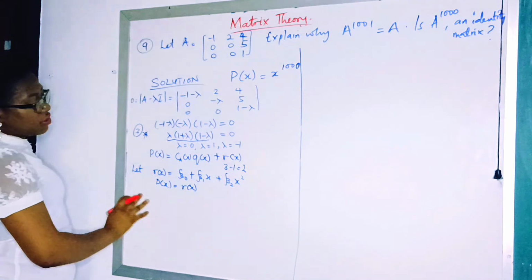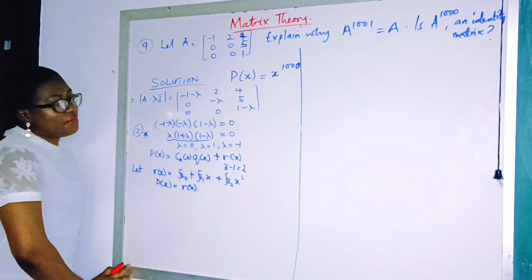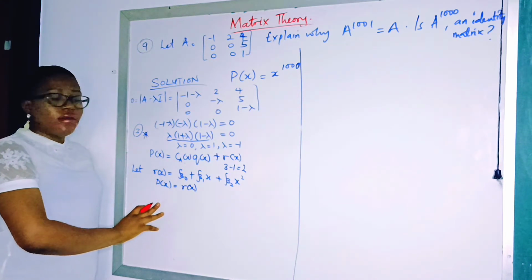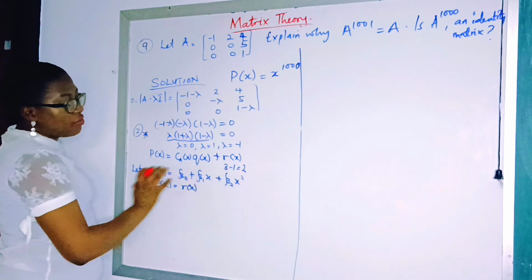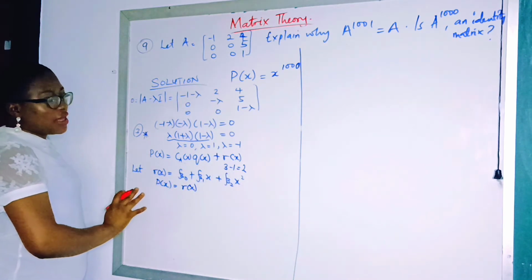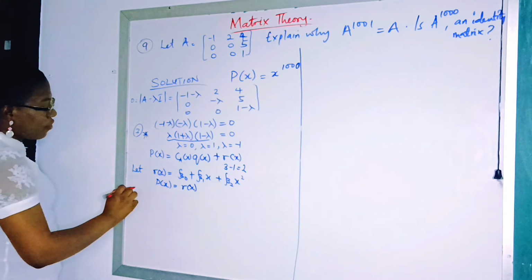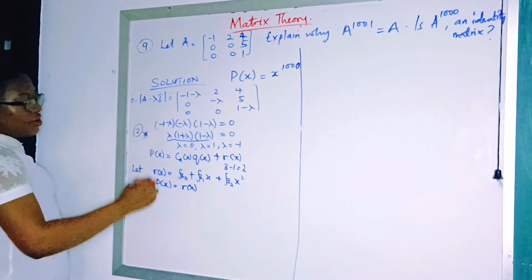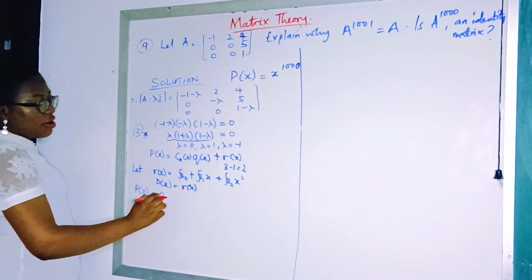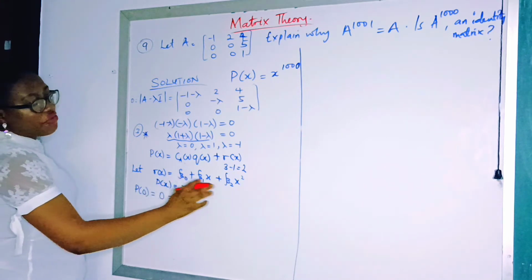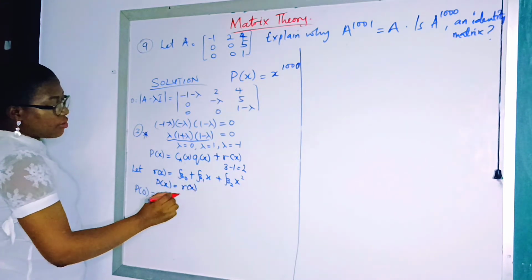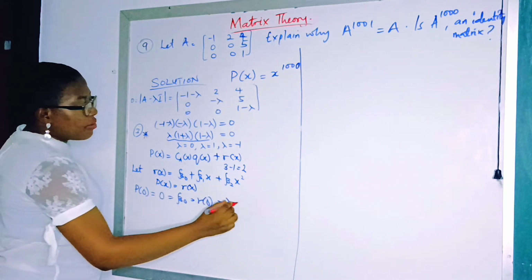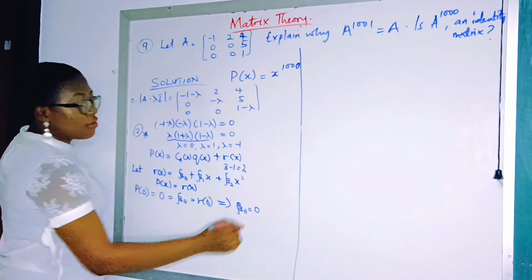Now I know that that's 1000. It's going to affect everything from down here. I'm going to have a new R of x. My R of x is still of this form, raised to power 2. So how do I get my new R of x? P of x when x is 0 is what? 0 raised to power 1000 is still 0, which is equal to R of x. So I have beta naught, which is R of 0, and I can see that beta naught is equal to 0.